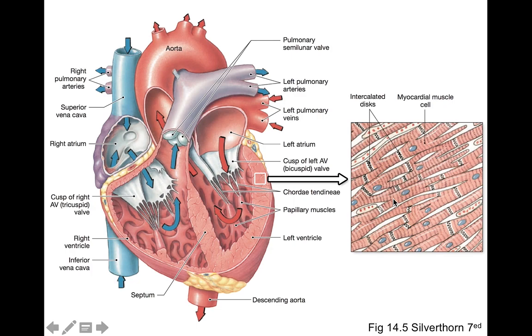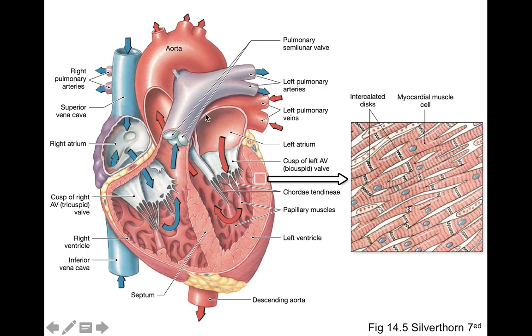So the heart itself is a fairly complex structure. You can see here this is a basic cartoon of its anatomy. You have two sides, left and right side. Usually when we look at the heart, we say the left side is on the right side, because we're basically looking at an individual face on. This individual is looking at us, and their left side is on our right. This is usually how it's presented.